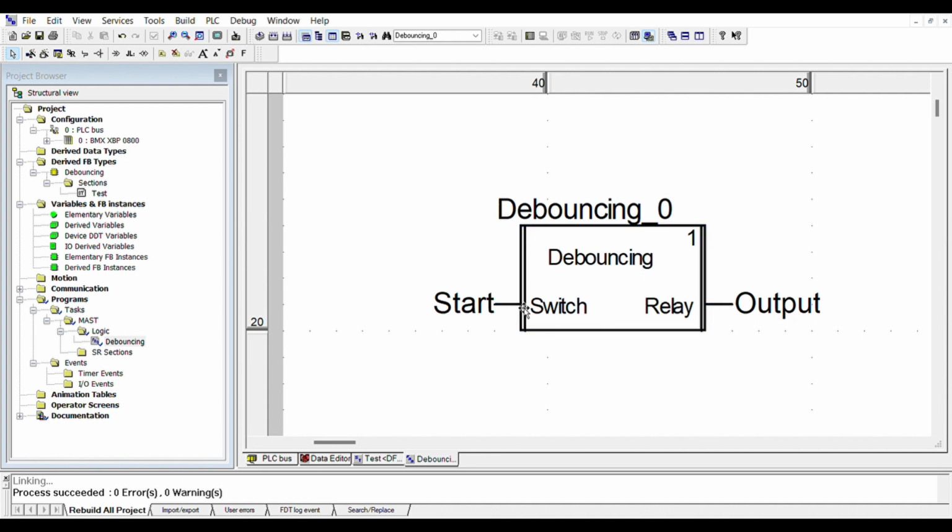That's all. Our function block is already made, so I'm gonna test it. I'm gonna analyze it one more time. Everything is okay here. I'm gonna connect to my PLC.